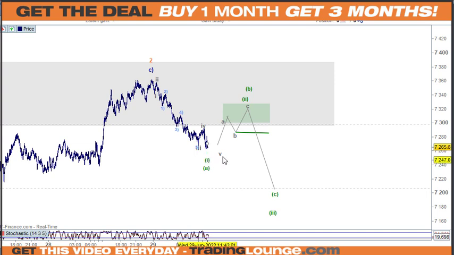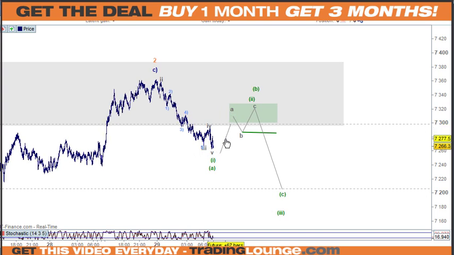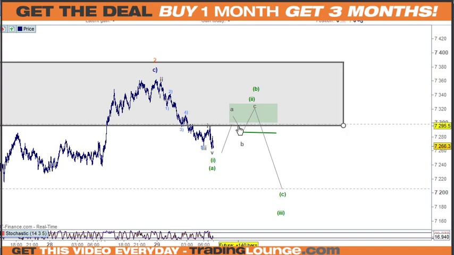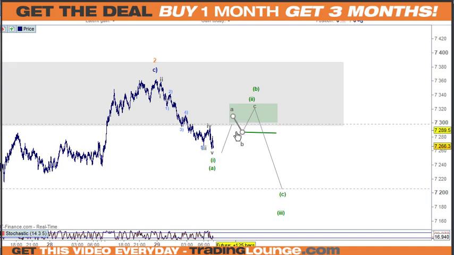So we'll just wait for that to play out. So we don't need to do much really. That's going to be down here further, that B wave, I think. It's going to hit that 7,300, and it's going to react from that, you know. And that will probably be lower as well, and we'll take that.